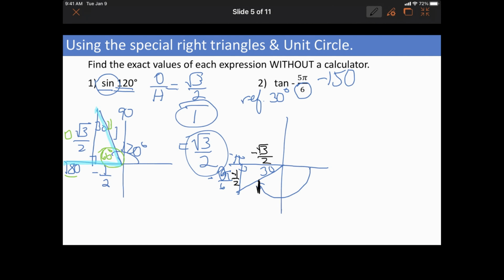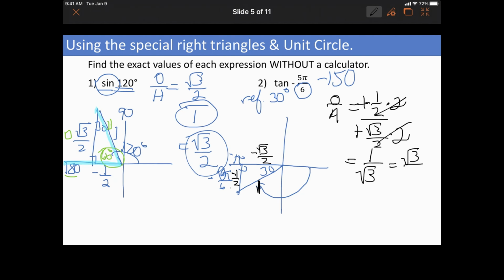Once you have that, we're going to go back and say tangent. Tangent is opposite over adjacent. Opposite is negative a half over negative root 3 over 2. Negative over negative is going to make it positive. And I have 2's in both denominators. So if I multiply by 2, top and bottom, that's going to simplify out. So what do I have left over? 1 over the square root of 3. We do not like square roots in the denominator. So we're going to simplify by multiplying the top and bottom by the square root of 3. And it is root 3 over 3.